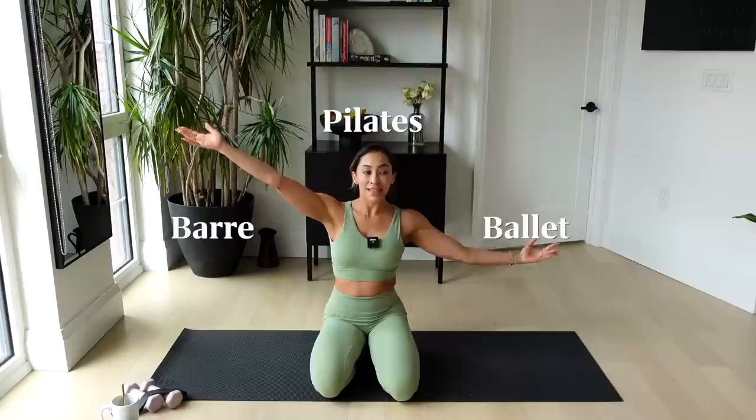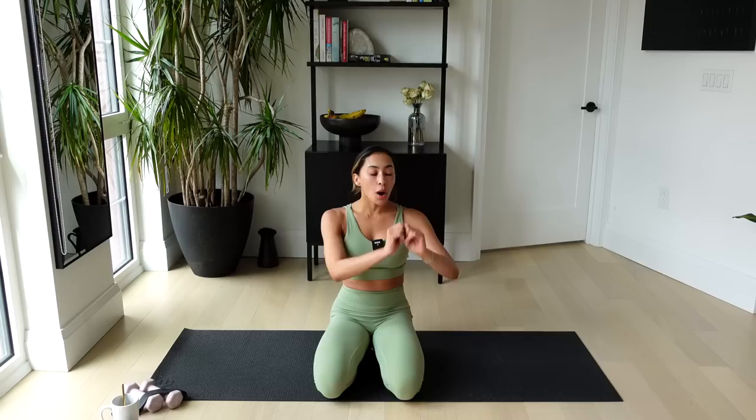I teach barre, I teach ballet, I teach Pilates, and today we're gonna be doing a combination of all of those. So all you need today is your mat. We're gonna be doing a lower body basics workout. So you're gonna get everything you need to make sure you've got strong legs, strong inner thighs, flexible hips, and you're just feeling juicy and good. So once you got your gear, I even got a little bit of coffee right here. We're gonna get this party started. Here we go, baby.